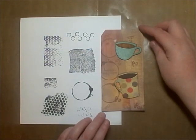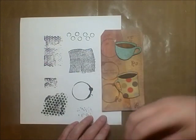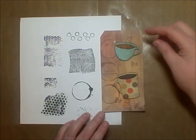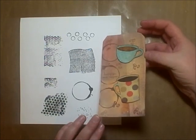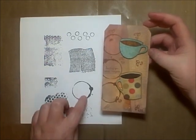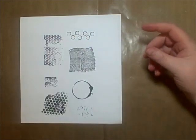This background is some different pieces of paper glued to a tag. I've added paint to kind of mute the background, and I've sprayed it with some mists and inked it with more distress ink to give it more of a coffee brown appearance. But I love the dual use of this circle for the coffee sets, and for this project.